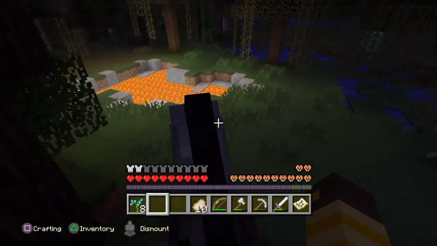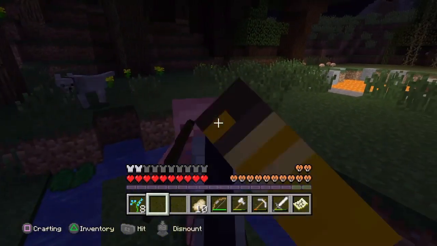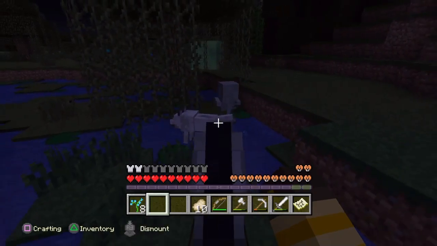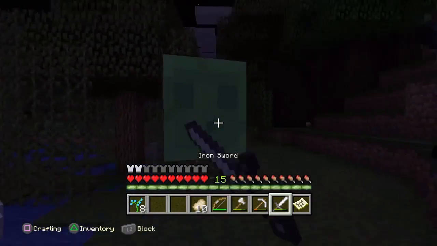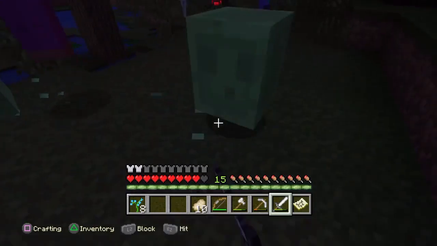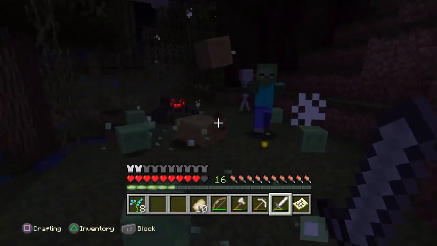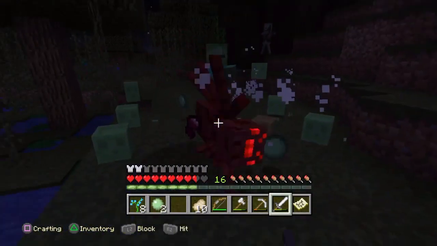Try and go through here without getting hit by this skeleton. Kill him, Wolfie. There's a slime too. I have to kill it. And a zombie. Come on. You're too weak, slime. And even you, spider.